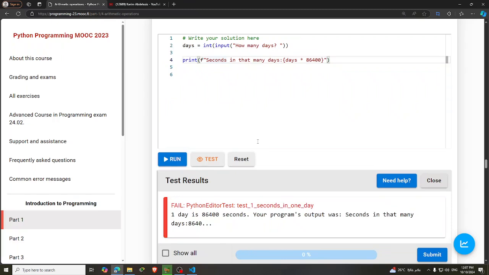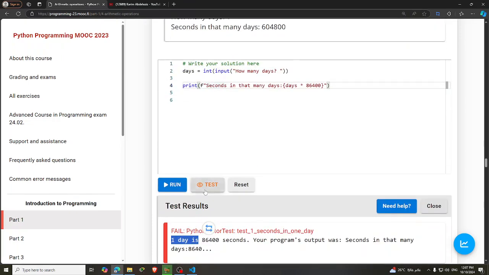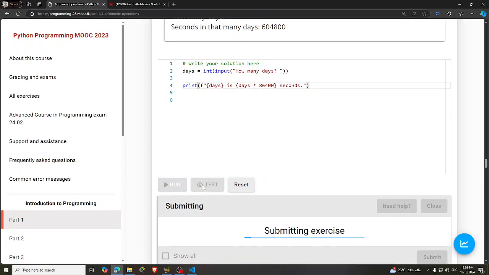However, it should be like that. So I should write how about now? Yeah.